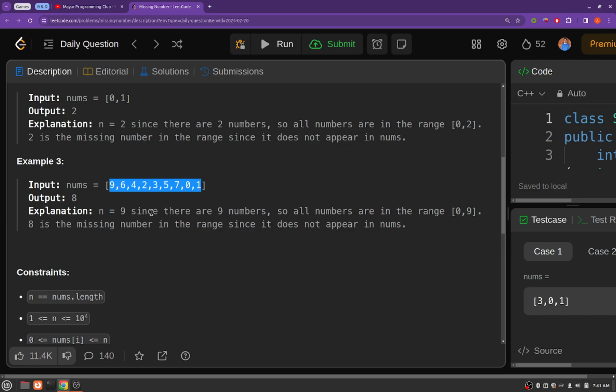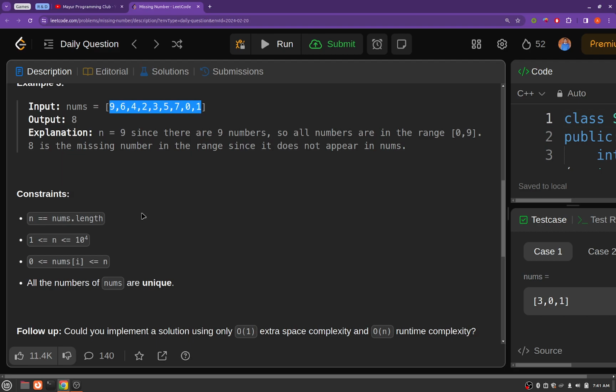Okay, so let's see the constraints also. The length of the nums array is of the order of 10 raised to power 4, and each element is ranging from 0 to n.